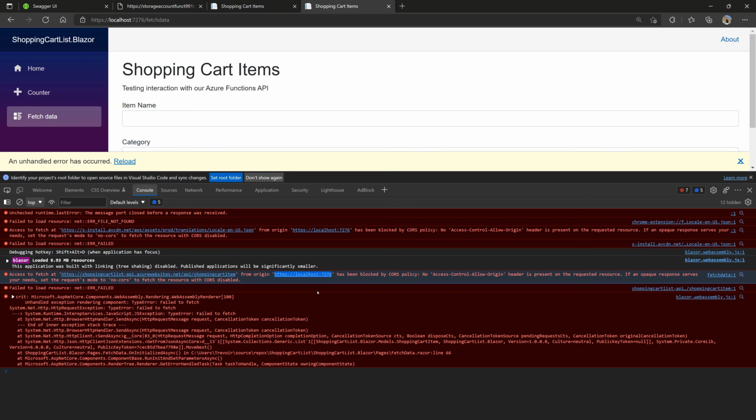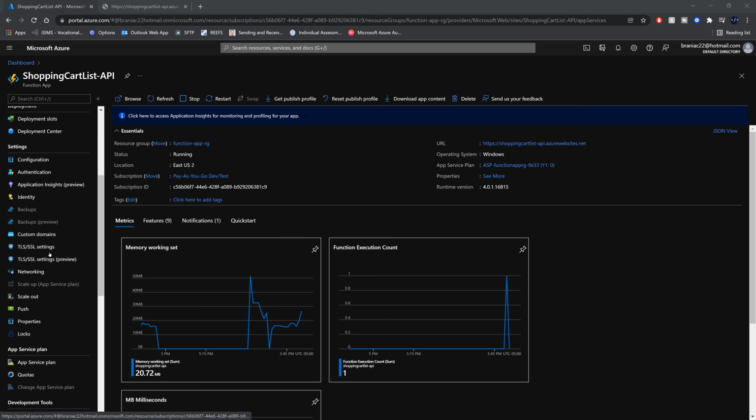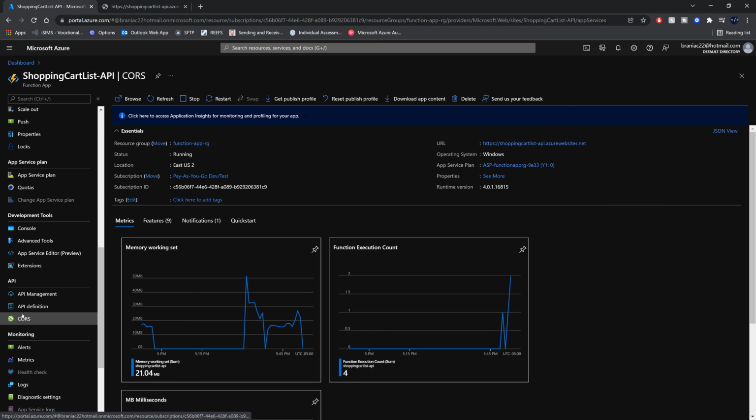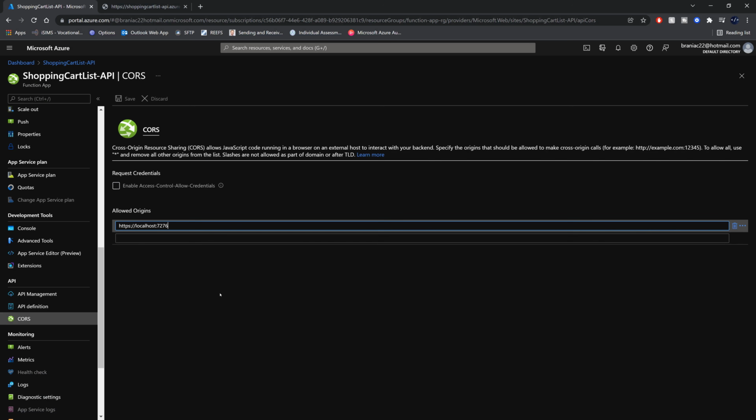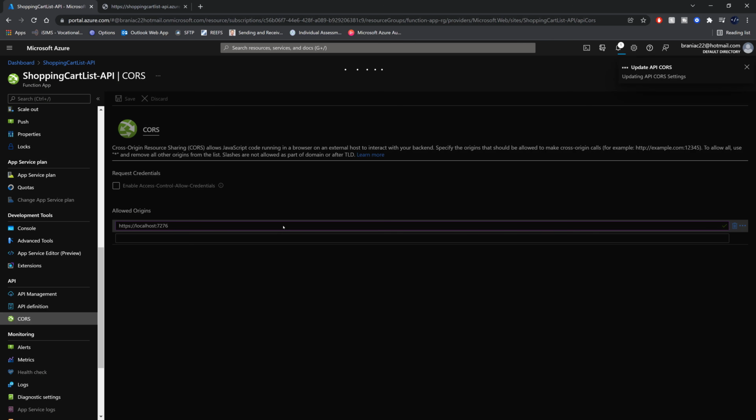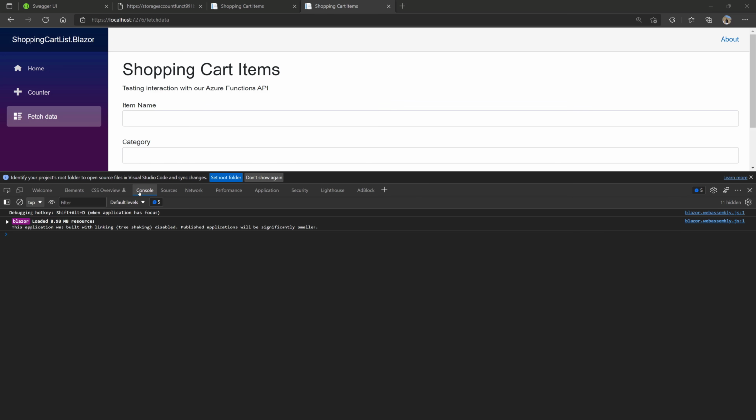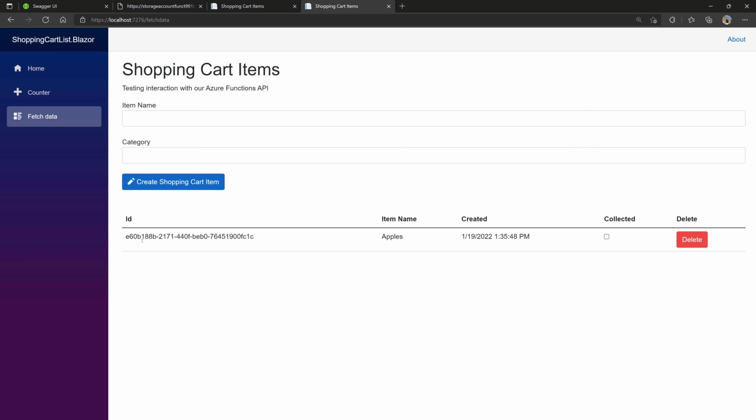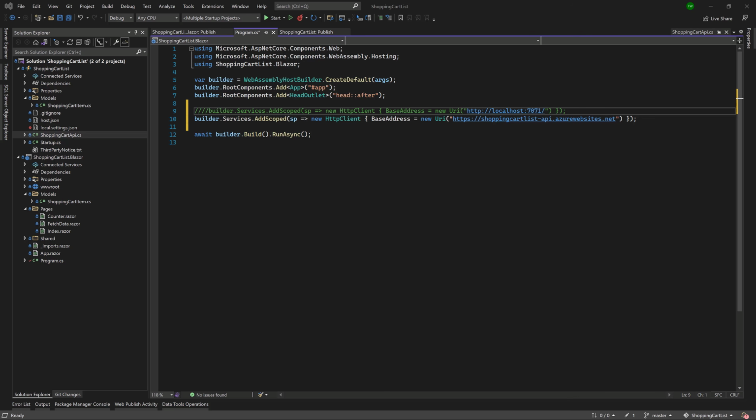So we had mentioned CORS policies earlier. CORS is the Cross Origin Resource Security Protocol. In other words, two things have to be on the same network or domain or framework infrastructure for access to be granted. So what I need to do is jump back over to the Functions app, go down to the CORS policy. There we go. And then add the URL. And once that is added, I'll save. And then I'll come back and try again and notice there's no error. And now I have data coming from Azure. All right. So now that I've verified that this is working, let's jump back over to the Program.cs.